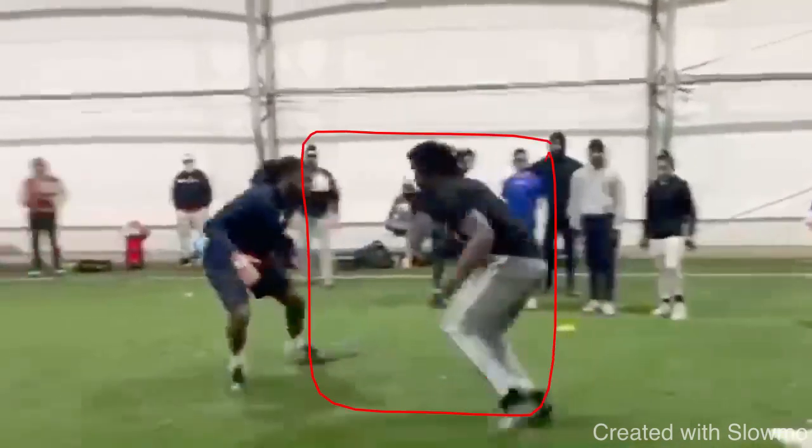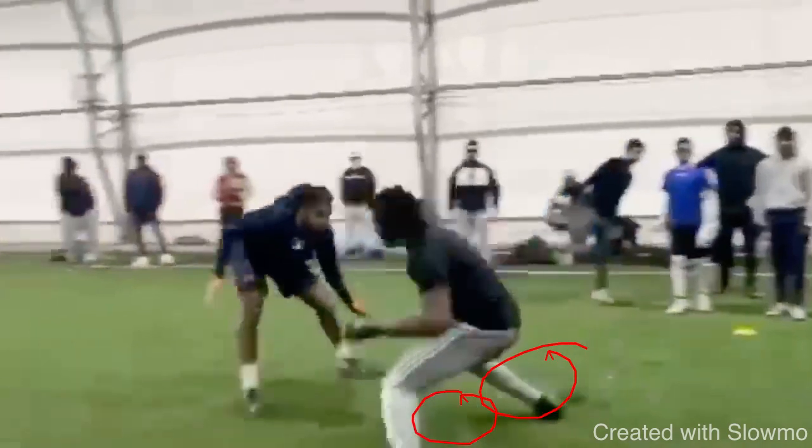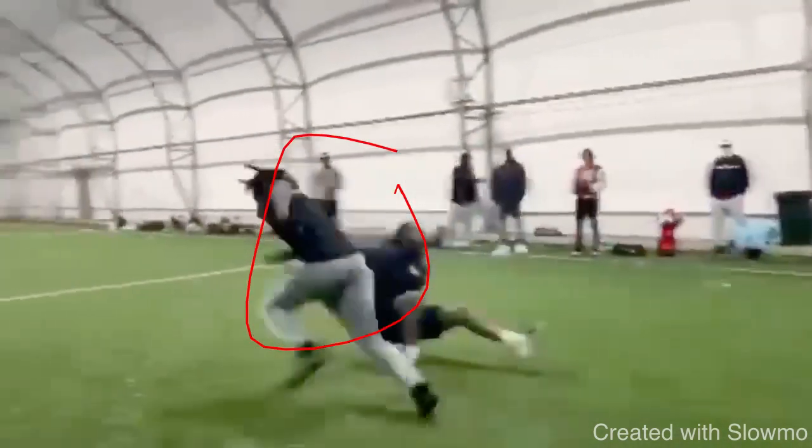Now, you could do like 5 different things right here. You could just slide and then take off to the outside like Davante Adams style. You could just slide, hit him with just this 1-2, and then you break off of this foot and run a slant underneath. You got his hips to turn because that slide looks the exact same. Or you could slide out here, hit him with a 1-2, and then a third move back to the inside here, gets that DB to jump to the inside, and then he accelerates back over the top. That's a great example of what you need to be able to do off of this slide release, okay?